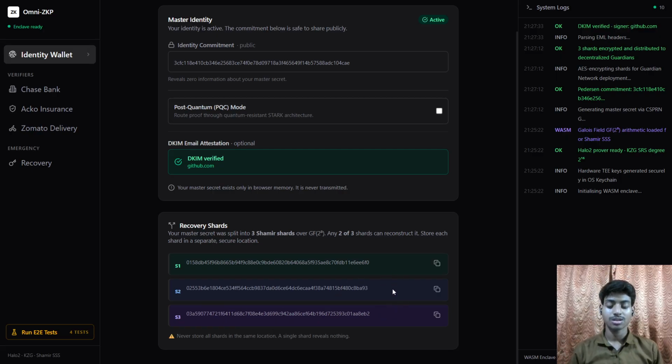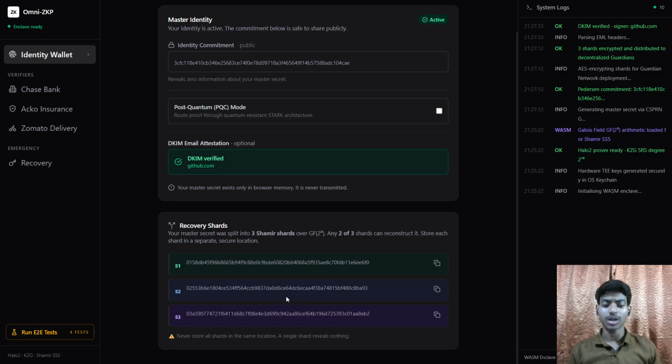I'm, for demo purposes, showing these recovery shards here right now. Of course, the actual system won't have them. They will be shared over the Galois field using Shamir's secret sharing over the 2 to the power 8 Galois field, and there will be a hard-coded AES encryption along with a human input. I'm going to explain why I'm using human input very soon.